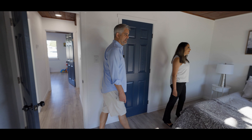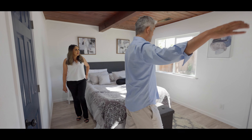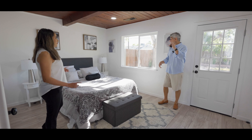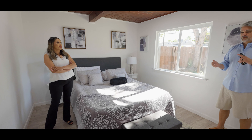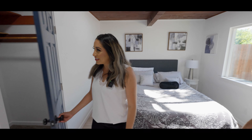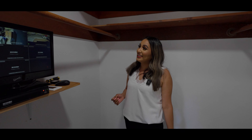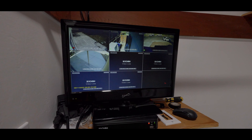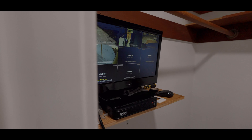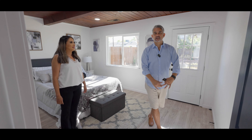You can definitely fit a queen or king in here. For the square footage of this house, it really has good scale — great flooring, faux beams, recessed lighting, nice closets, windows. Natural lighting. A family coming into the area that wants to be close to a nice elementary school — you've got it all. It's been remodeled so you don't have to do anything. This is a great house you can move right into. And of course the walk-in closet — check it out, very cool. The house does come with a security system, eight cameras, which is great especially for people who might still work in the Bay Area.